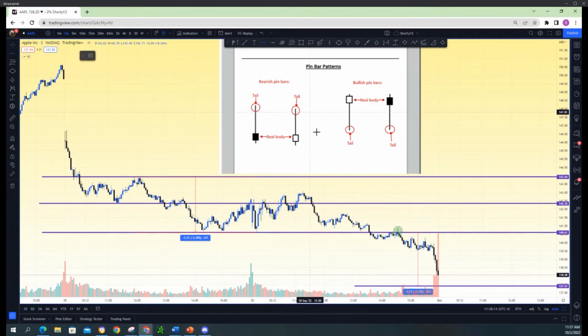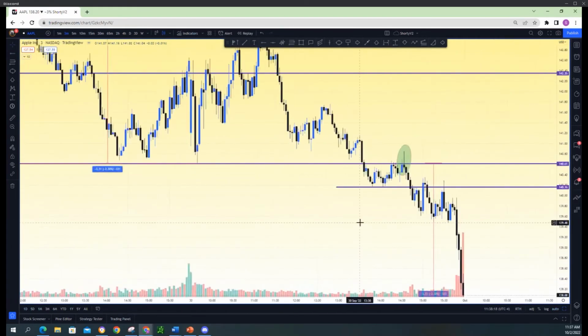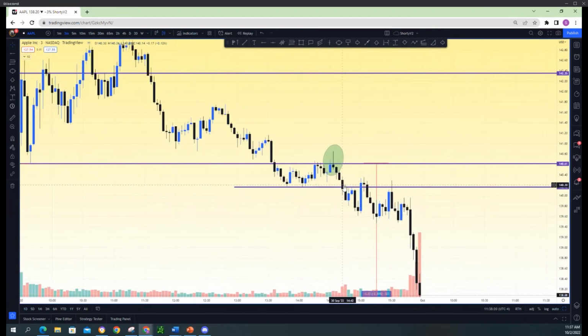So if you're a really aggressive or risk averse trader, then you can go short right below this level right here. Opportunity lost is 140 to 34 cents. And then your risk management gets a little bit more complex here versus if you took the trade here. You get a little bit more reward from this section here.